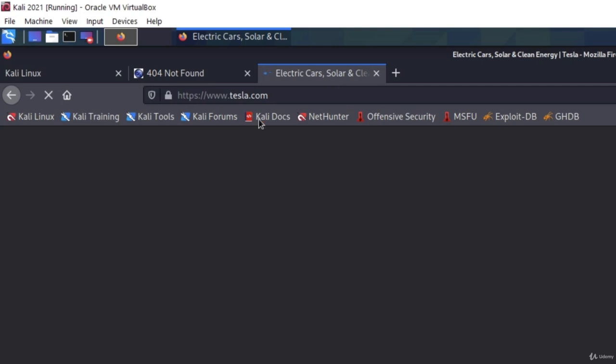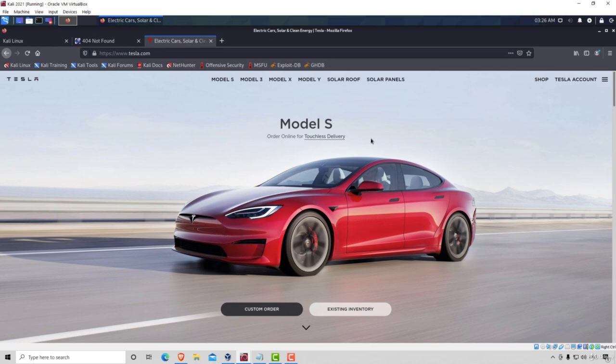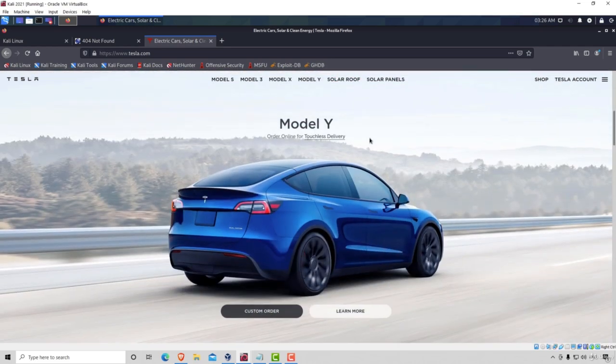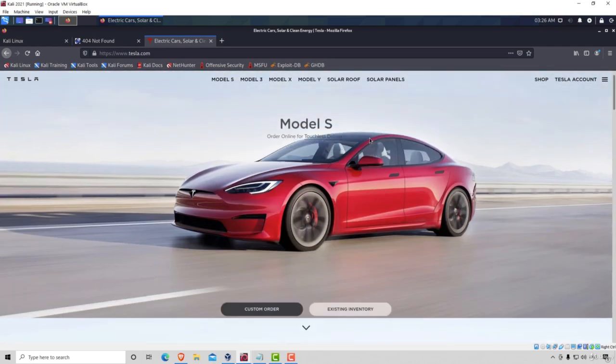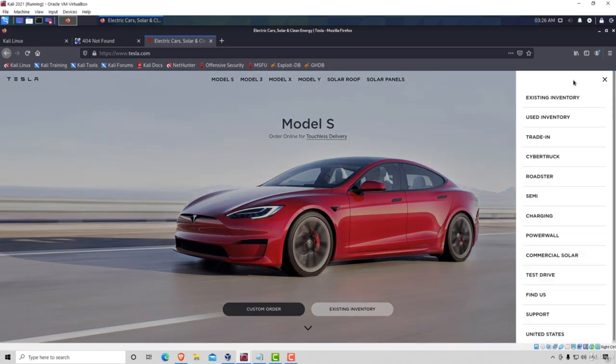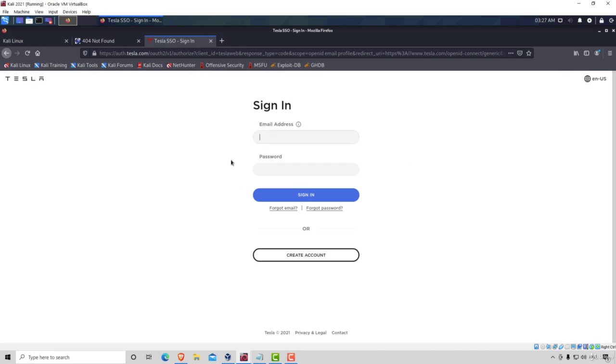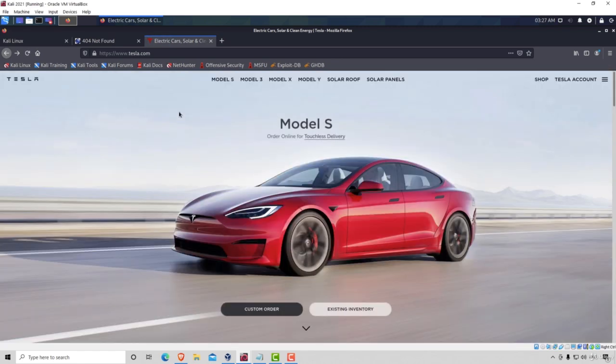So this is an official website, it is registered, and if we visit it, so we get some prompt right here that asks us to select our region. Let's just click X right here. And what we would usually be looking for is, once again, we would try to find some type of a login form or some type of a search field or any part of web application where we can interact with. So we already see right here something like a Tesla account. And it does ask us to log in. So we do have some type of a login form. Now, login forms are not the only thing that we are looking for, but for now on, it's the first thing that catches our eye.